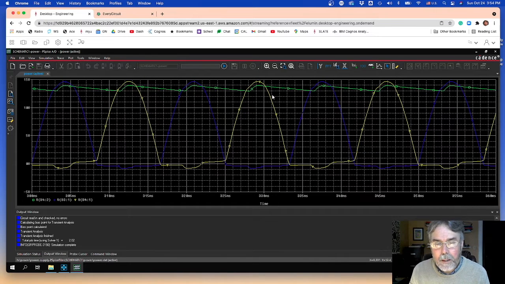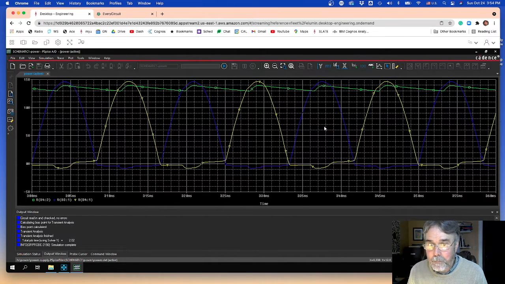Okay. I went ahead and exported this data, which I'll show you in a minute, and included the current. So the other question is how much current is flowing from the capacitor. Notice when the voltage on the capacitor is going up, there's a current flowing into the capacitor. When the voltage on the capacitor is dropping, there's a current flowing out. But the slope of the discharge is much, much more gradual than the slope of the charge. And so the current coming in, it inrushes, it fills that capacitor with charge in a very short period of time.